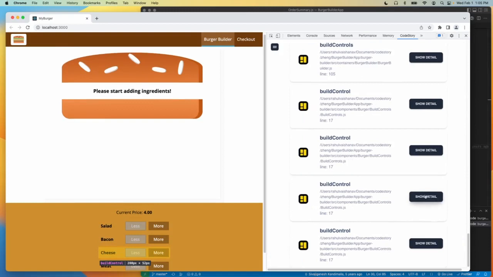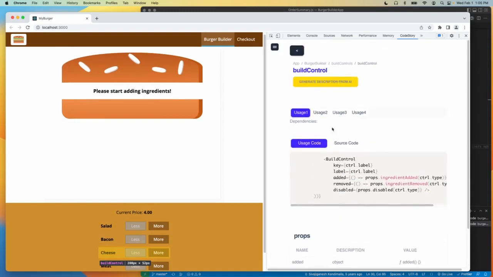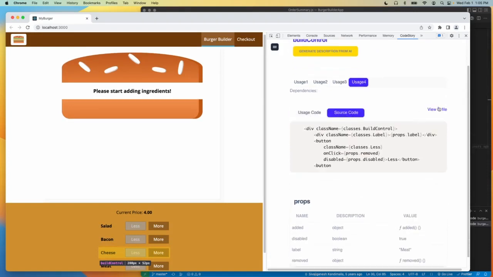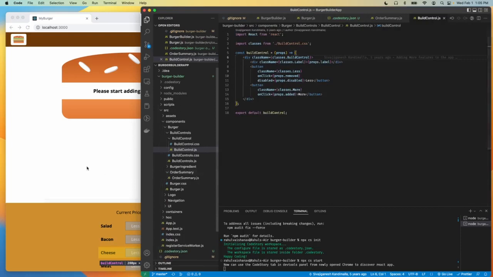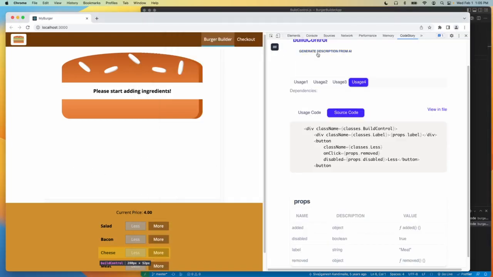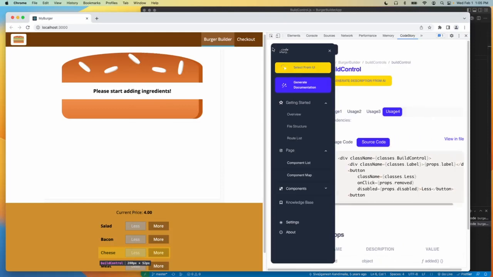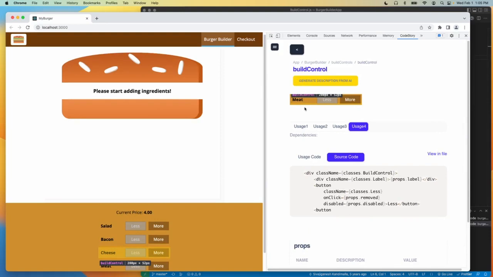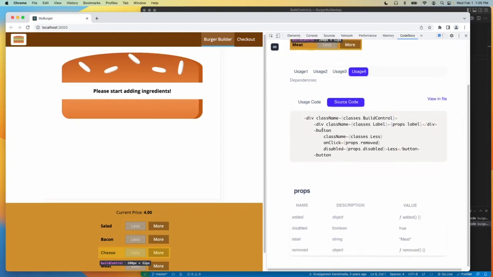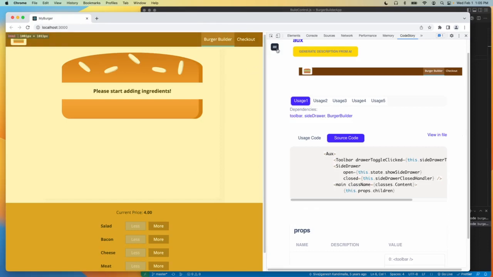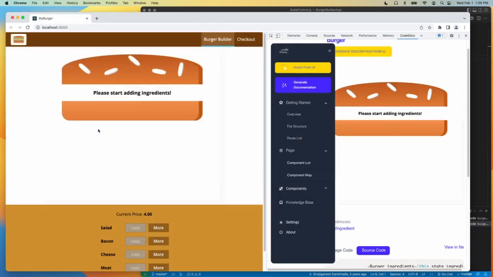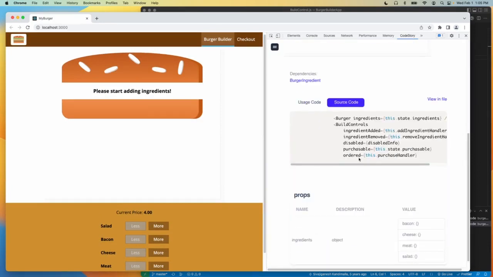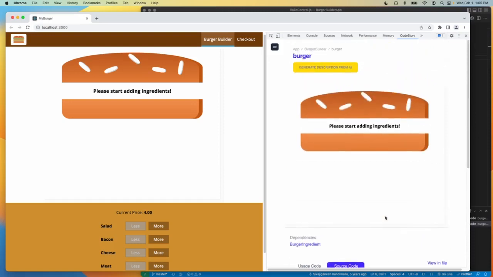If I open that build control, I can see all the different uses of this component. I can see what is the user's code, what is the source code. I can open the source code directly from the extension. I can even generate some description from AI, but it's very primitive for now. Once I click select from UI, then I have the snapshot of the component. So I know exactly where to find this component. With select from UI, I can select different pieces of the UI and directly access the component with all the information of that particular component.